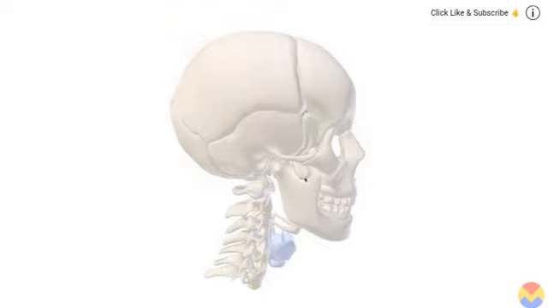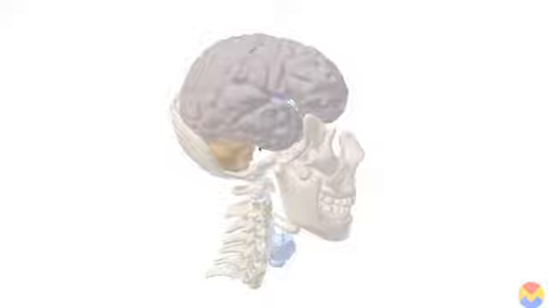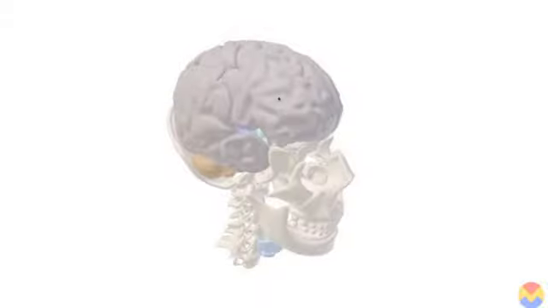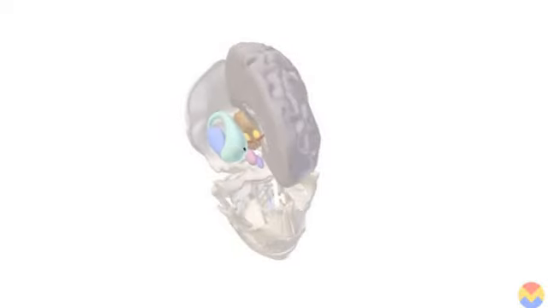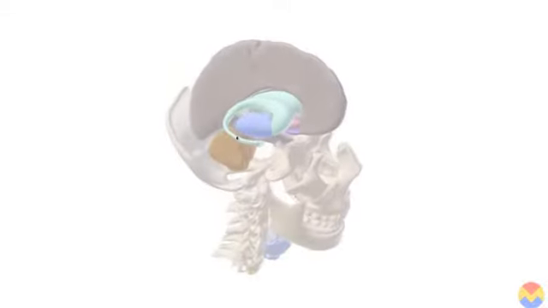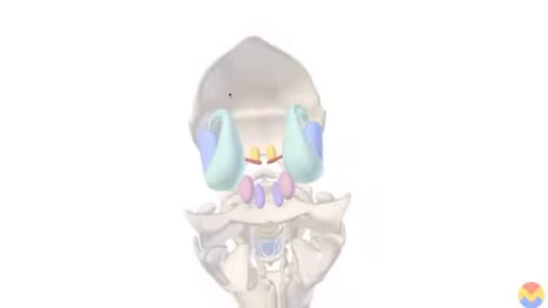Okay, so to begin with, we're going to take away some parts of the skull, parietal, temporal and frontal, to expose the brain. We're going to take some grey matter, some white matter and cerebellum, and I've already taken away everything else inside the brain except for the basal ganglia. Let's get rid of the rest of the brain on that side as well. And now you can see clearly the 7 distinct parts of the basal ganglia.